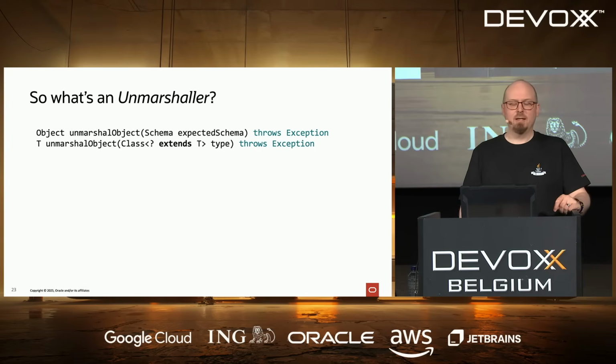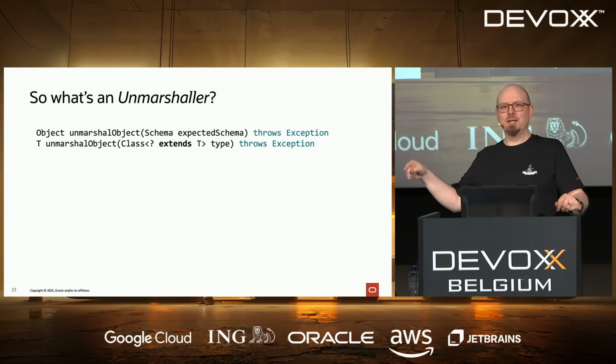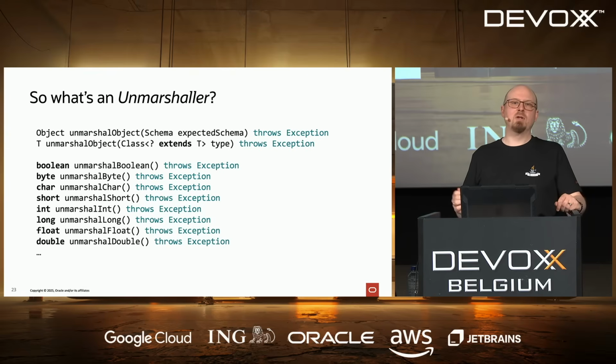And on the other side, we have an unmarshaller, which is a different kind of input stream. And here, highlighted, when we want to unmarshal an object, we always specify what we are expecting so that we can communicate that information down into the parser of the format, such that we don't create things that don't need to be created. And of course, we have a bunch of these as well, because you might want to represent primitives in your payloads too.